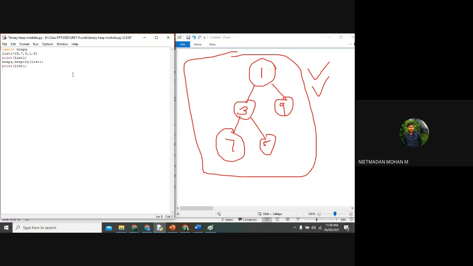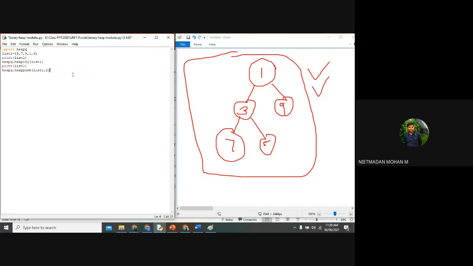Now we can go with another function, heapq.heappush of list1, comma, I can push the number 2.